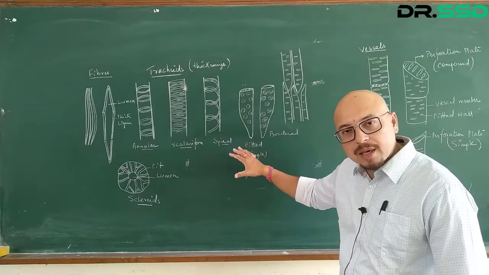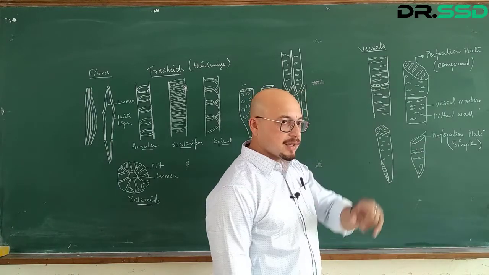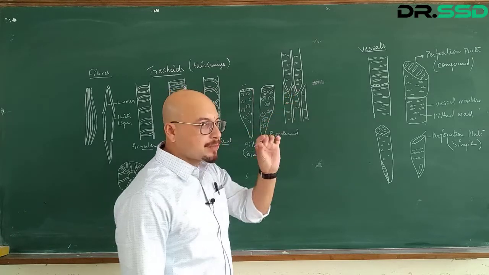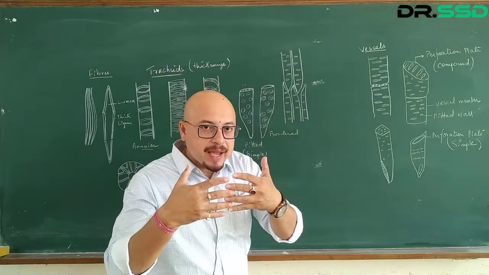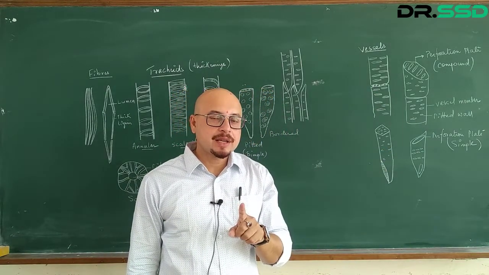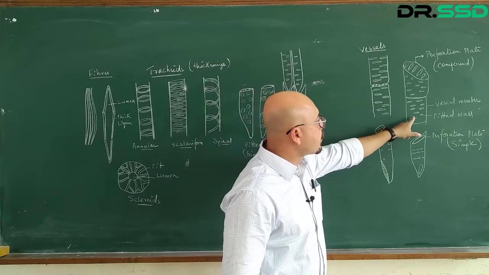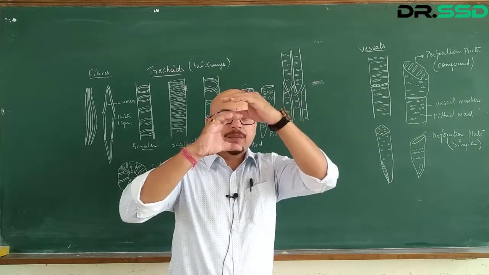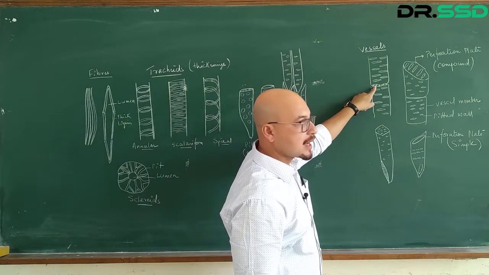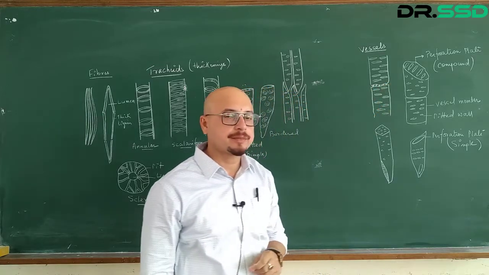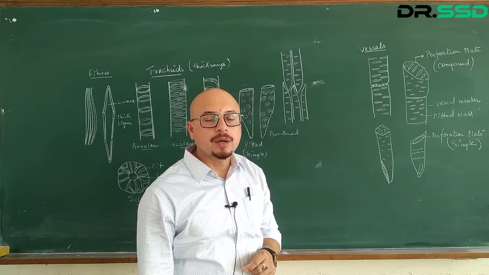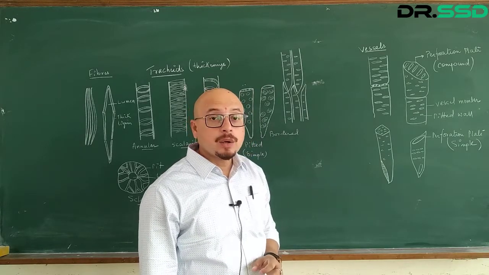And if you compare a tracheid with a vessel, the only difference is that in tracheids you will have tapered ends, and they are connected back to back. In vessels they would have blunt ends. So each member is called a vessel member. Every vessel member is placed one above the other, and they would have a common connector, and that is what is called a perforation plate, through which there is a vertical movement of water and minerals.